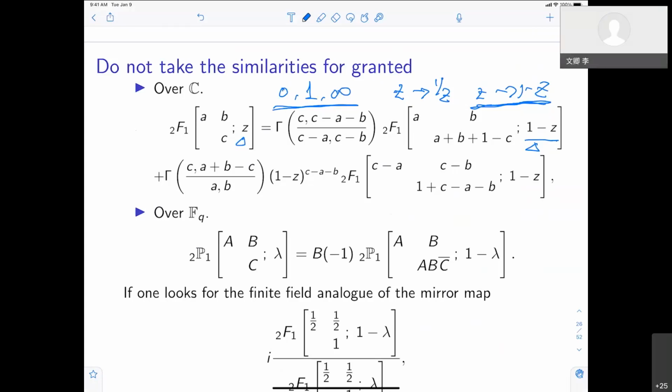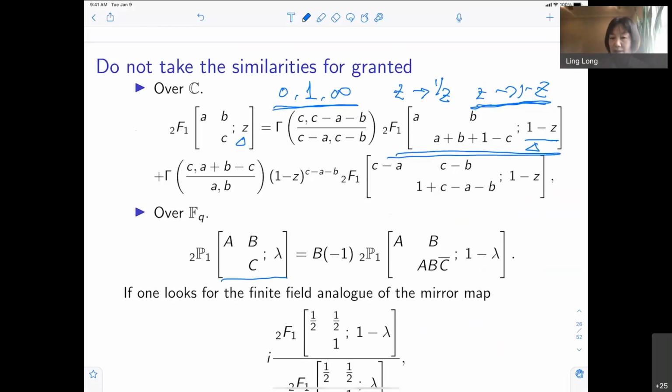However, such a formula will be simplified greatly over finite fields. Over finite fields, what you will see is that this more or less corresponds to the left-hand side. It's correlating to the first part on the right-hand side, with only a character in between. So it tells you that these two, if you go to the finite field, are more or less correlated up to a character.